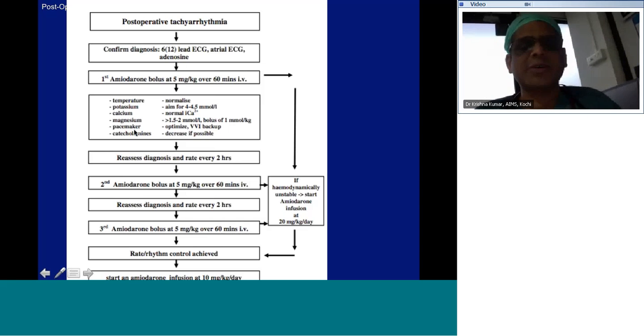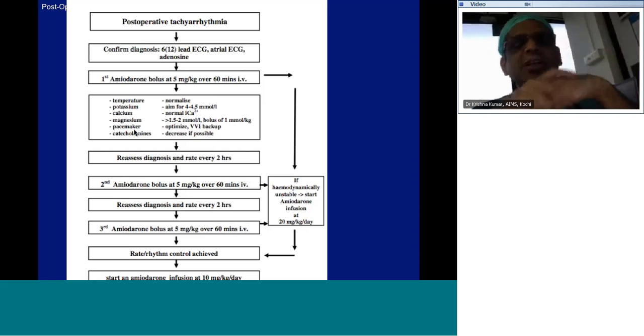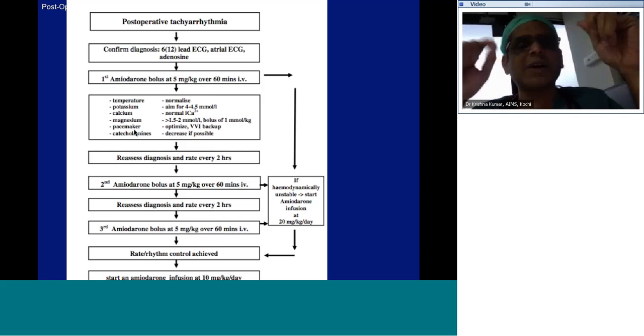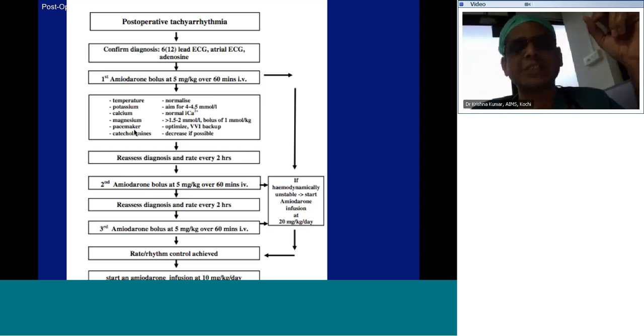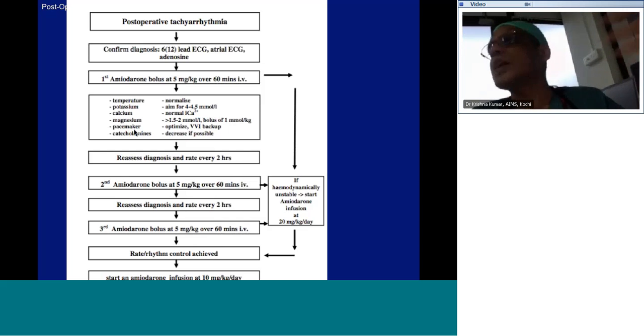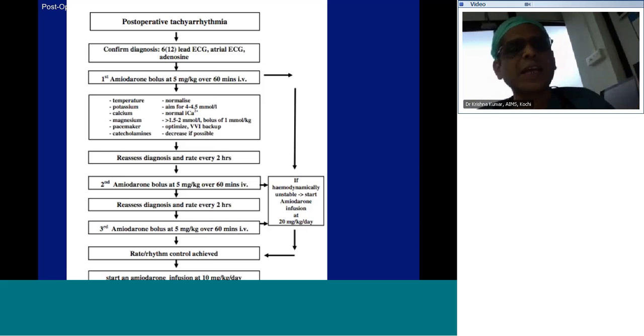Always check, and I think this is a very significantly neglected situation in the ICU. We don't spend enough time defining how best we are pacing the patient. So if we can get the rate around 150, JET at 150, and the patient is not doing well, pace at 155, 160, you'll get AV synchrony and you'll have much better hemodynamics. So it's worth doing that, and decrease catecholamines whenever possible. Often you are able to. In fact, one more thing I'll add here, sometimes you may need to optimize preload, give a fluid bolus, and then try and decrease catecholamine.